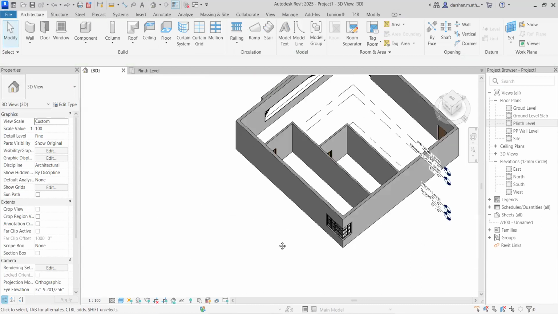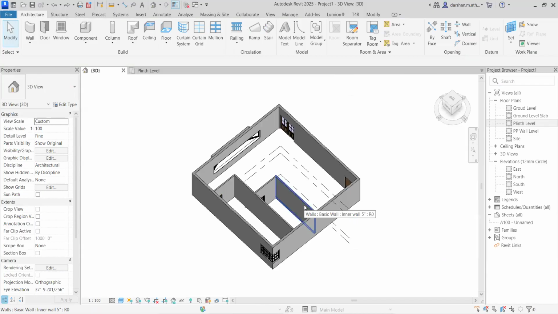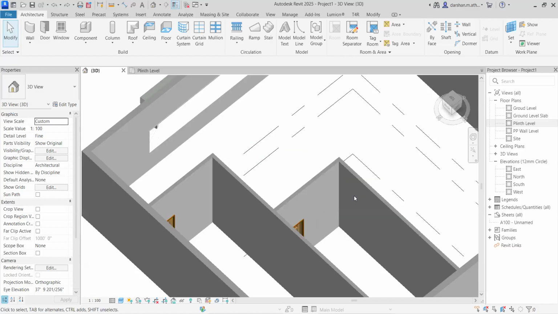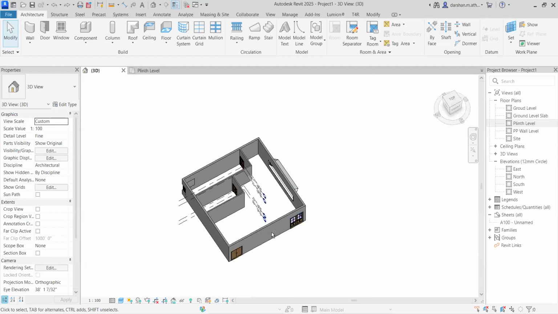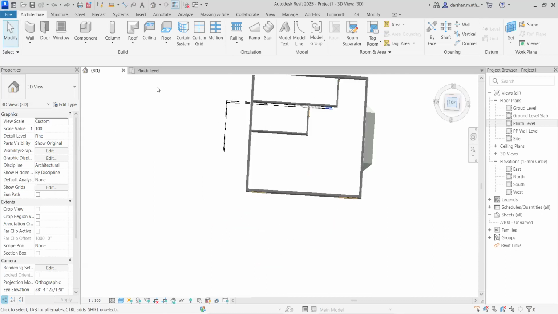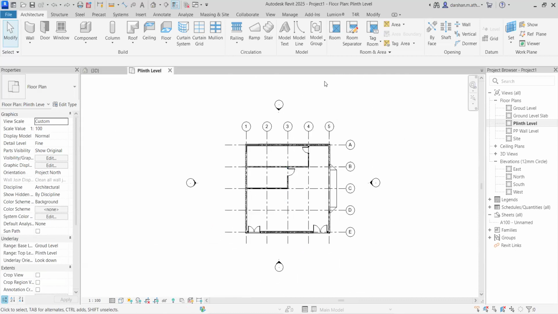This is how we are going to place our doors and windows, and do the modifications according to our requirement. If it is our door, then we are going to change its swing direction in whichever direction we want. And if you have any modifications with respect to windows also, we are going to do that. So any doubts till now? If you have any doubts, let me know.